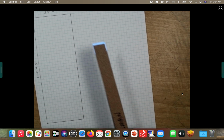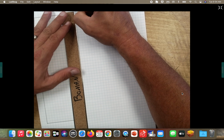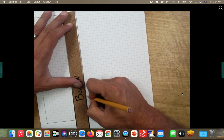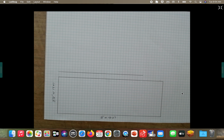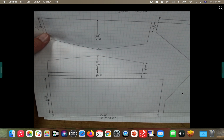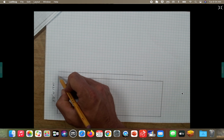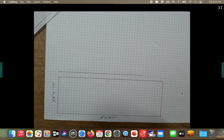Again, I like to turn my paper to draw my lines, but then I'm going to draw a nice, straight, horizontal line right on top of that blue line. Right there. So again, from that upper left-hand corner, you're just going to skip up two blocks. Then draw a horizontal line 8 inches or 16 blocks.